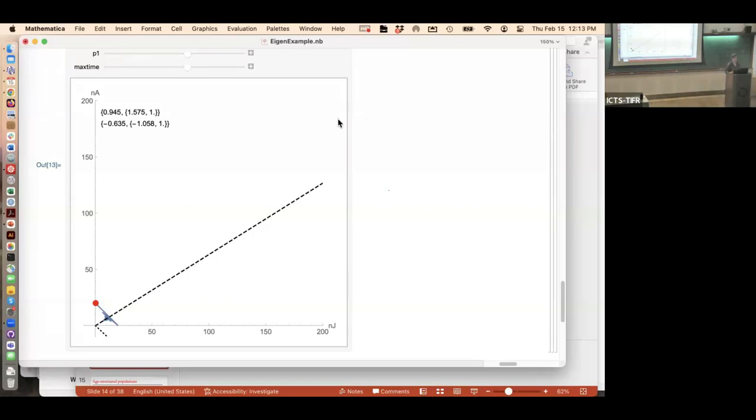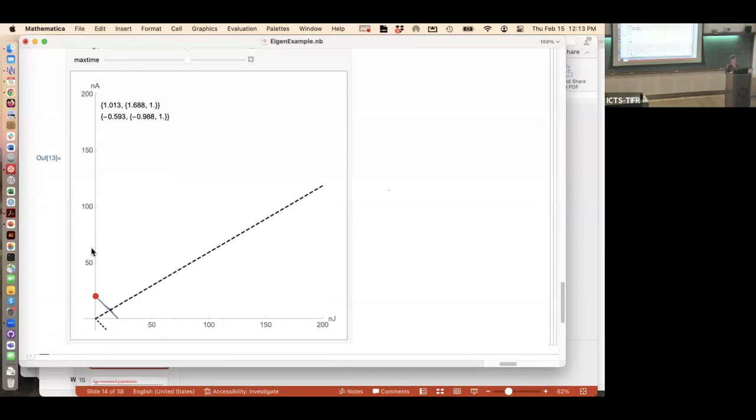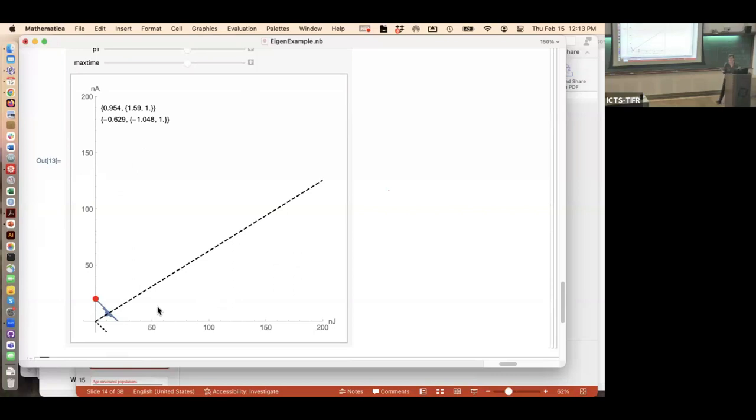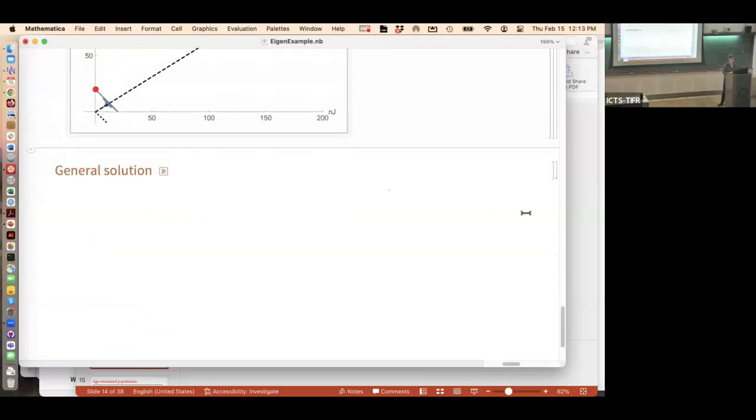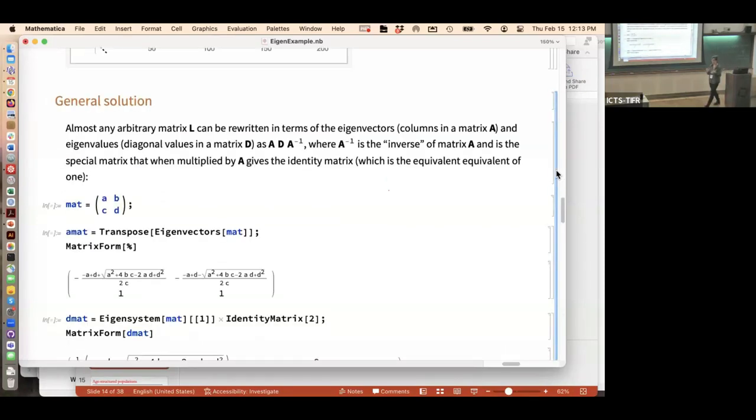And it appears like that here, that if I increase M1 just a little bit to get it to be above 1, it looks like it's growing. And then when I go below 1, it looks like it's shrinking. But that's not very satisfying. You're not going to want to do a numerical analysis. So let's move away from that kind of special examples of special numbers and say something more general.